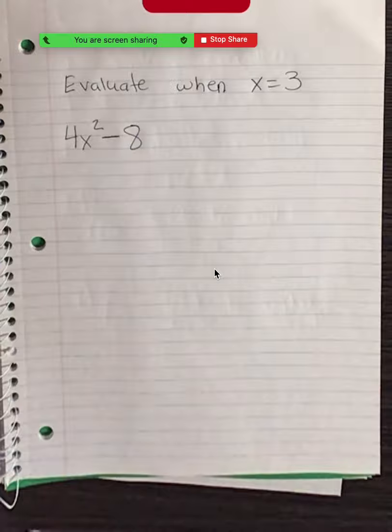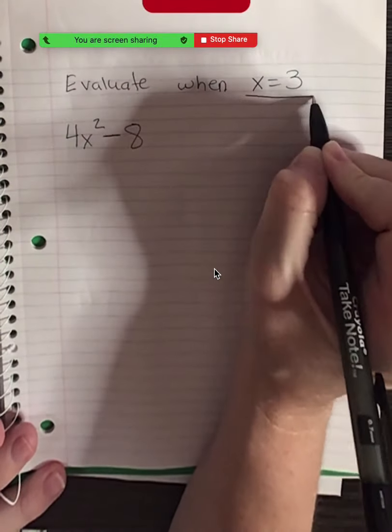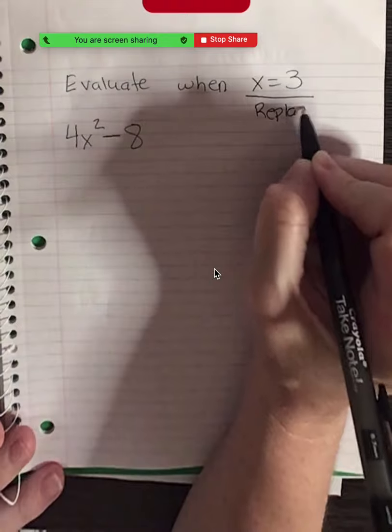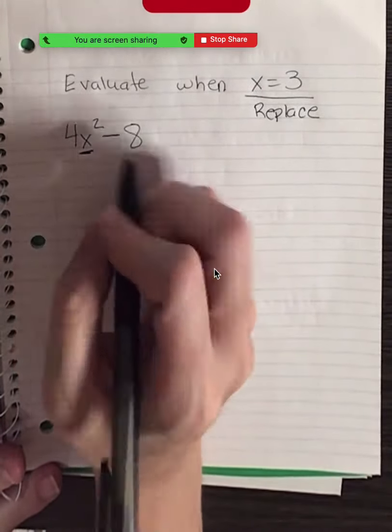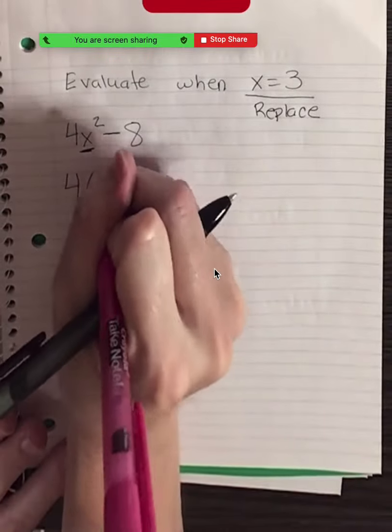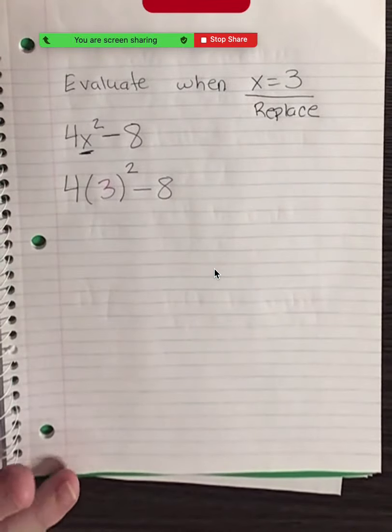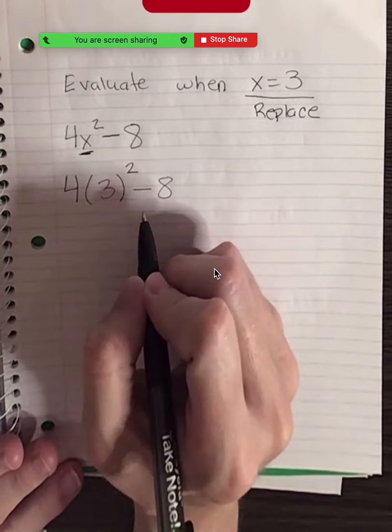Okay? So we have 4x squared minus 8. Order of operations tells us to do, first actually what you have to do is replace your x with 3. So you go into your expression and say, okay, here's an x, so I'm going to put in a 3. When we look at the exponent, it's just on the x. So we get 4 times whatever x is. X happens to be 3, so we're going to put 3 in here. Okay, so we get 4 times 3 squared minus 8.